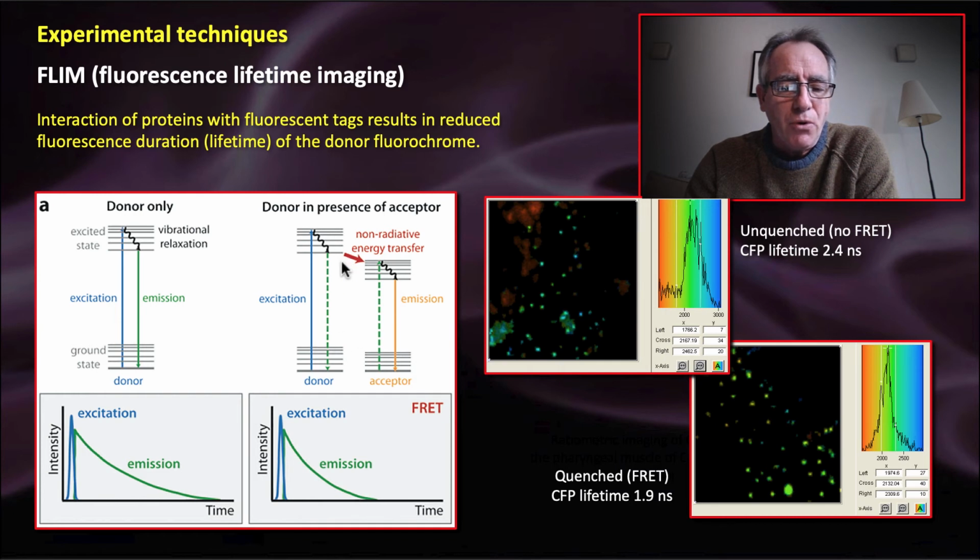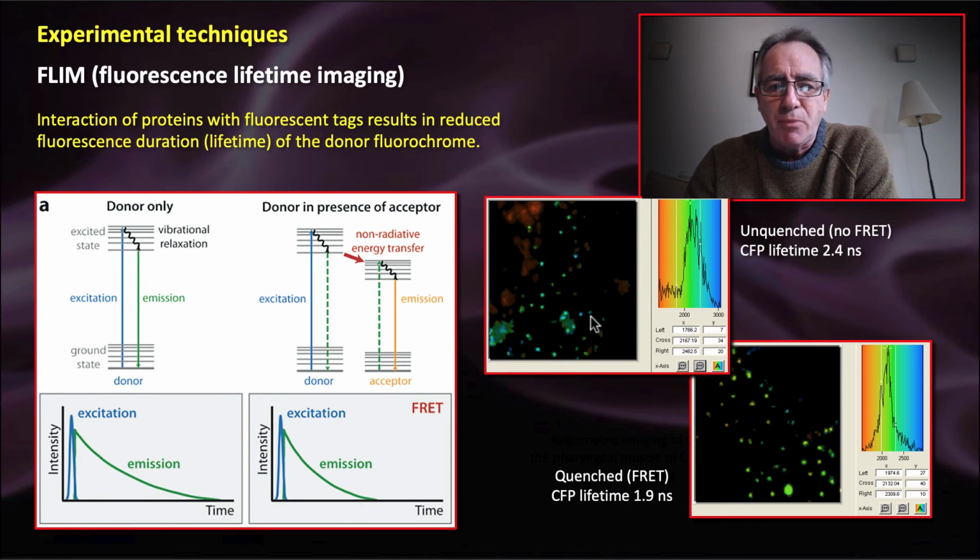Well, what happens if there is FRET, if the two proteins are interacting with each other, the decay is much quicker. So we can look at the amount of time fluorescence lasts here, the lifetime of the fluorochromes, and we can say, wow, when we've got those two proteins labeled, the fluorescence lifetime is much, much shorter. So it's another way that we can determine whether proteins are interacting in the cell.